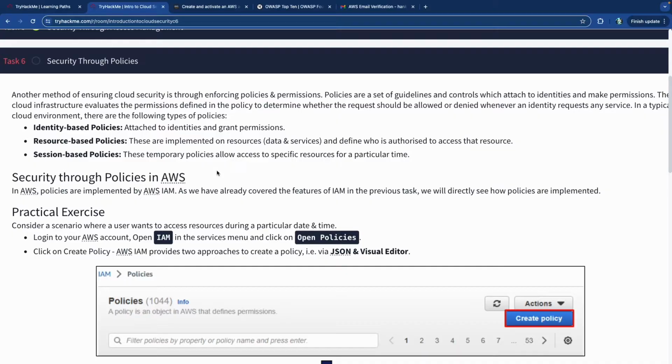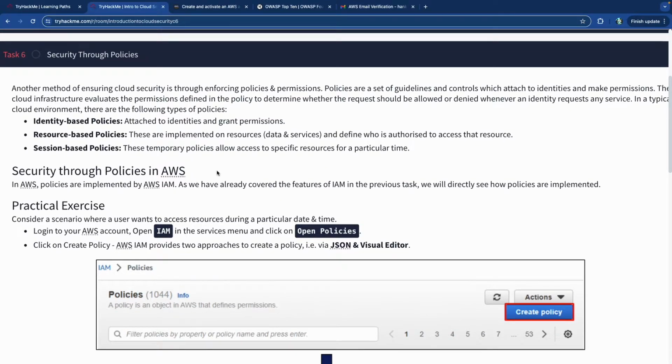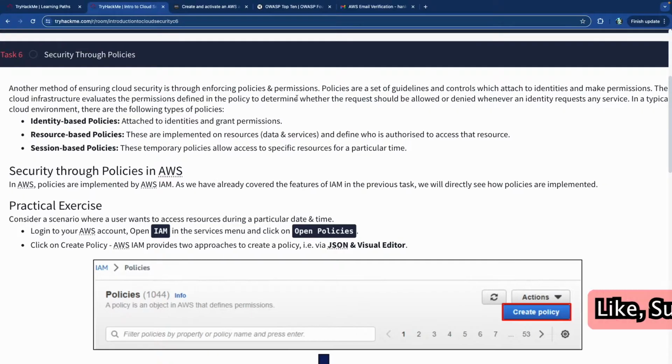I do have an Amazon AWS account. It's under my actual name, and I didn't want to log into that account, and I was trying to create a new one under Hank Hackerson, and that's where I ran across the problem. So I do have an AWS account, and I know how to navigate it, and I do recommend that you go ahead and do it for yourself. Do as I say, don't do as I do in this particular case, because I'm super lazy right now, so I apologize for that. Okay, so let's jump into security through policies.